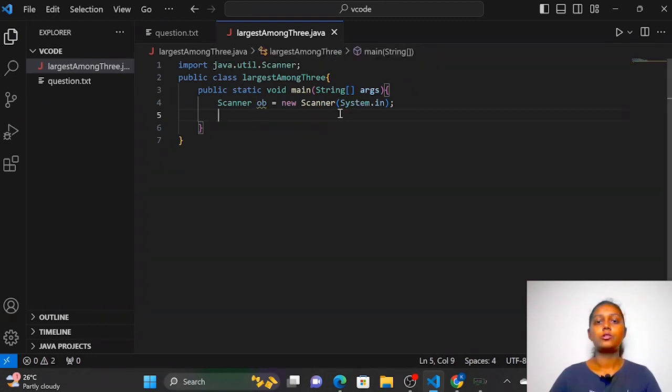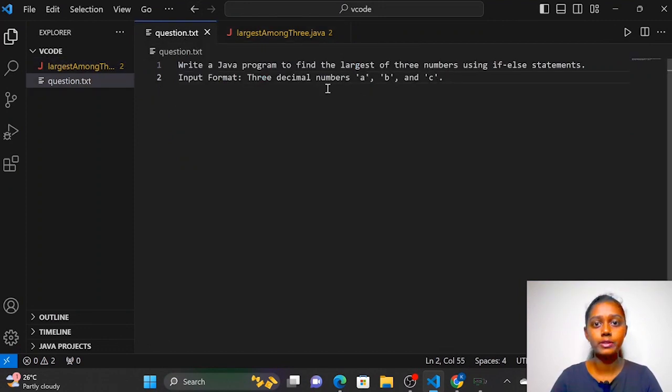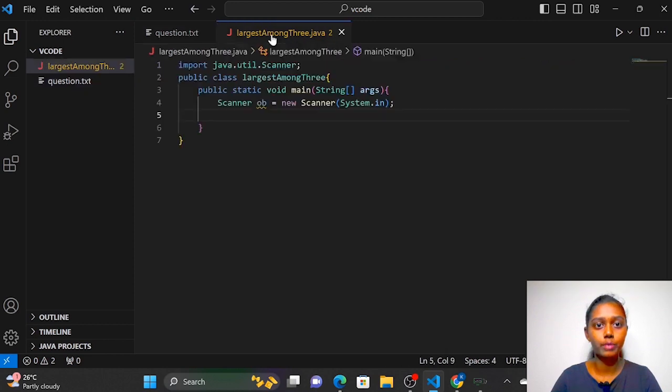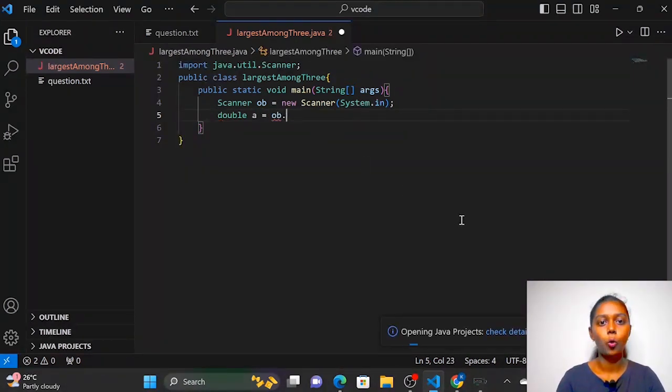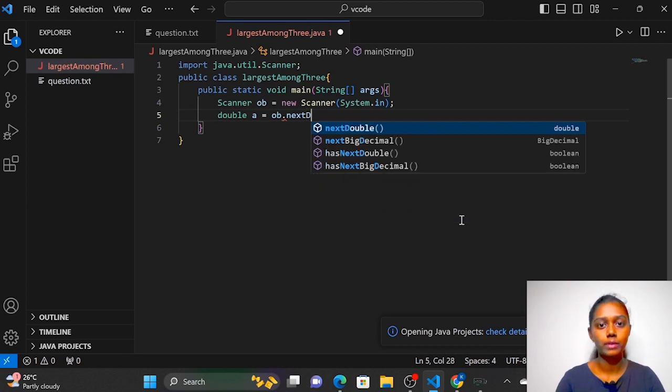Okay, so now we will use this object to take input of three numbers and find out which is the largest one. So let us create three variables. As we have got the question that they are decimal numbers, we will be using not the int data type but some other data type. So we can use double. I am using double and the variable name is A, and here it should be ob.nextDouble.